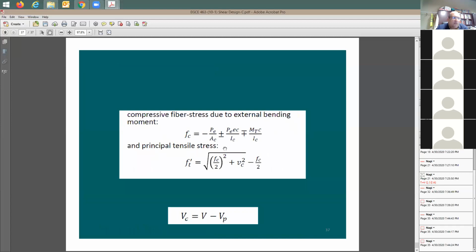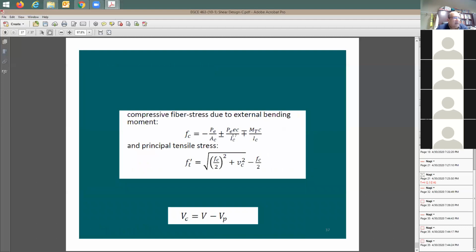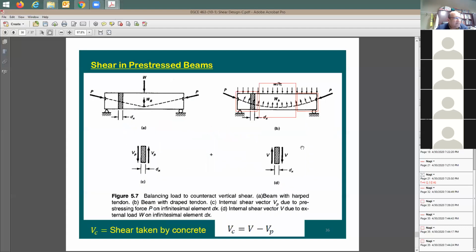You remember this equation here for the stress distribution. If you take this equation for the stress distribution, and then you have the top and bottom, and you try to figure out the principal stresses. You remember the principal stresses from Mohr's circle or even the principal stress equation? You're going to have some major tensile stress coming in this direction, which means a diagonal tension. Now, what was the direction of the diagonal tension if I may draw it here on this beam? Say diagonal tension is going to be coming this way.